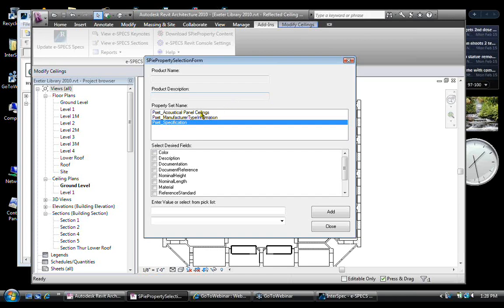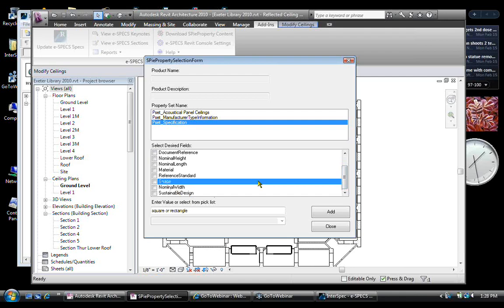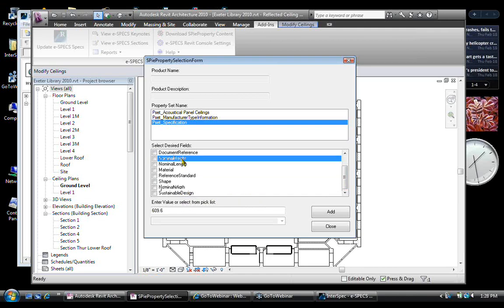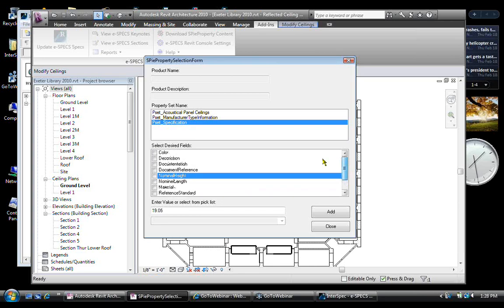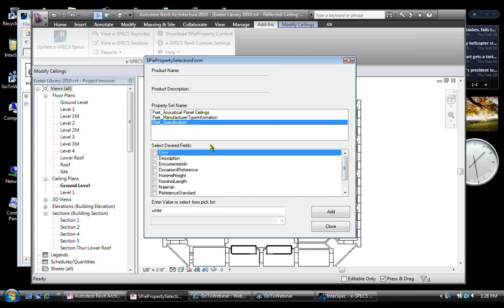So in this case, all of the manufacturers will be able to provide the data for each of these types of information. Anybody who makes an acoustic ceiling panel can provide the shape or the width, the nominal height of each panel, and those kinds of things, the color.